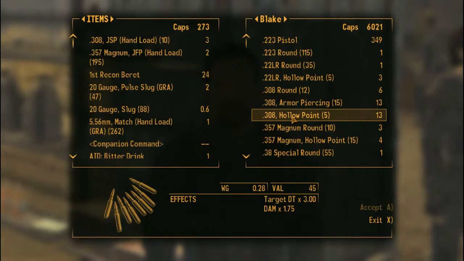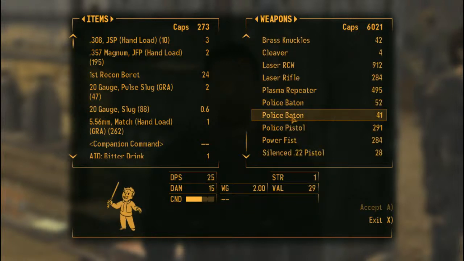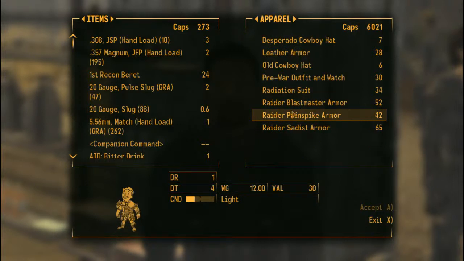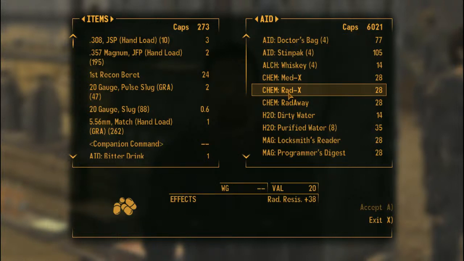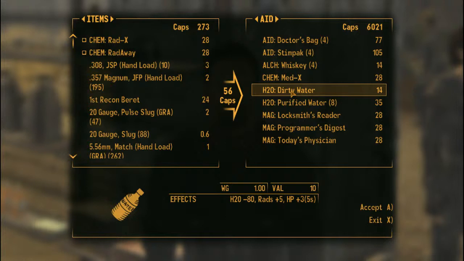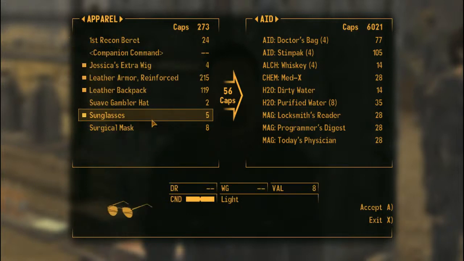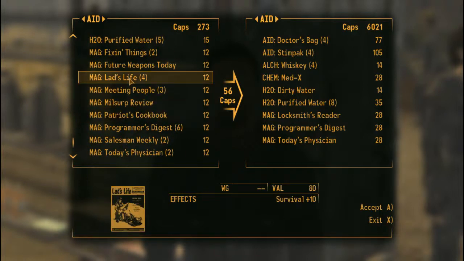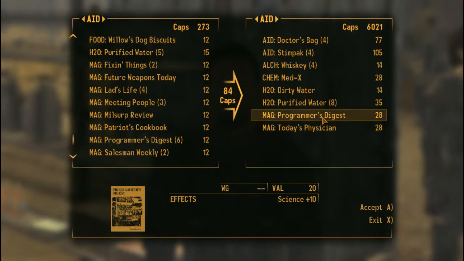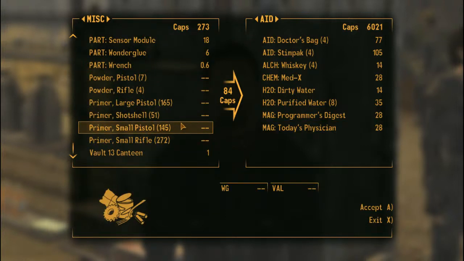All right. They have lost some 308 rounds. That's good. Their weapon selection is nowhere near as good as the other guys. I hope I don't find something I really, really want. I will be upset. Medex, Radex, and Radaway we will take. Locksmith's Reader. How many of those do I have? None. Programmer's Digest, 6 of. That's fine. Today's Physician, 2 of. That's fine. I don't need to buy it.